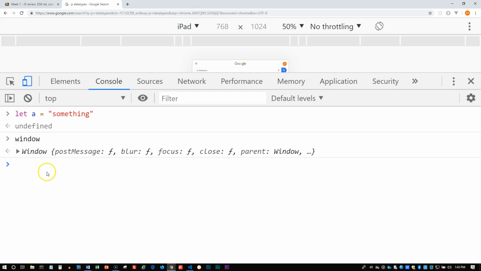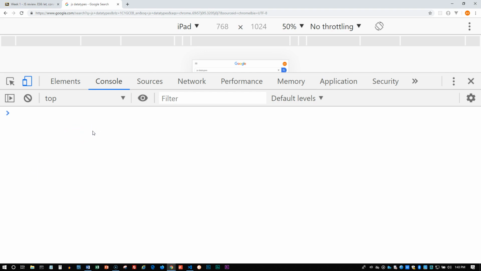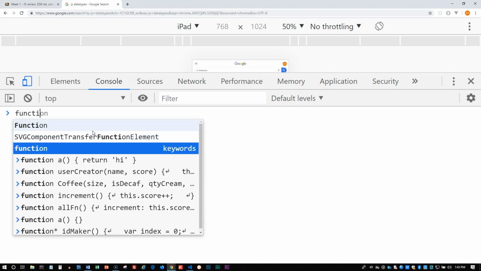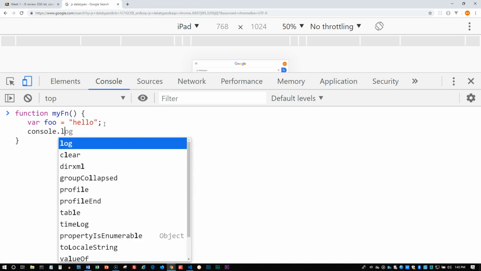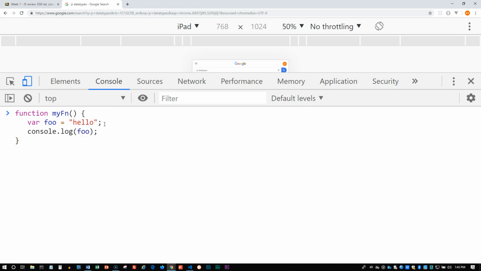Here are another couple of things you should know about the difference between var and let and const. I'm going to type here a function, my function, using the traditional syntax. After that, I'm going to say console log foo, and run it.